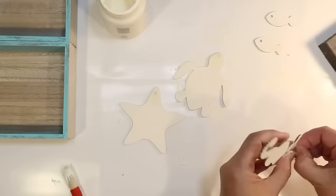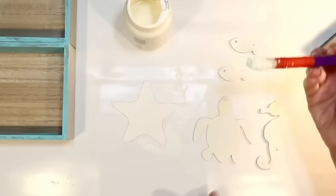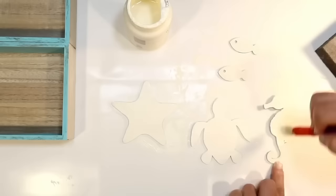And I'm painting these with that ivory chalk paint, so it's kind of thick. So I think that I can cover up the depth of the masking tape and it'll kind of make it blend all in. That is my plan anyway. And I think I finally got good coverage there.